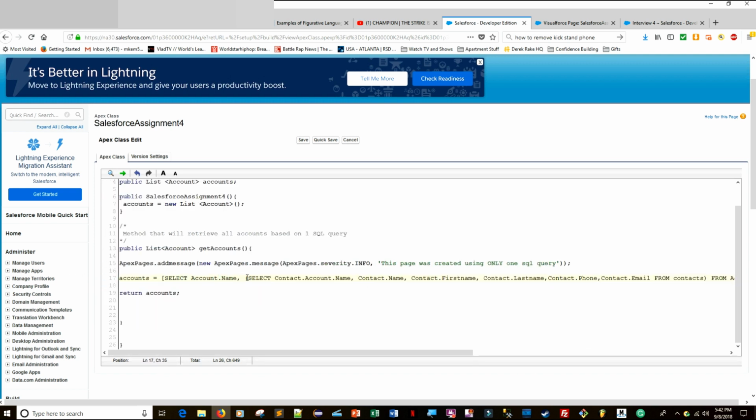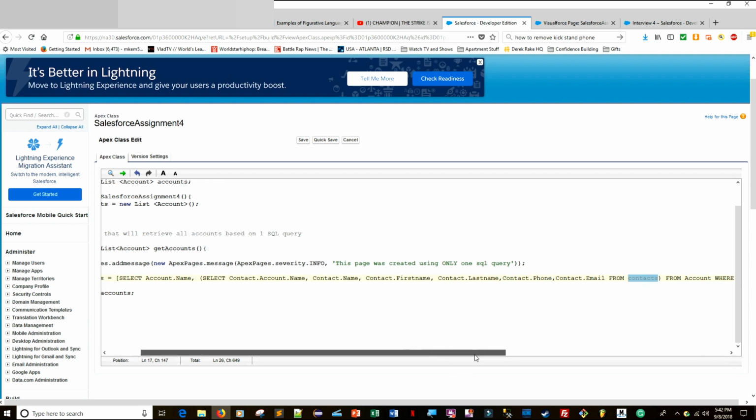So we want to select the account name. We want to select the contact.account name. We want to also select the contact name, contact first name, contact last name, phone number, email from contacts.